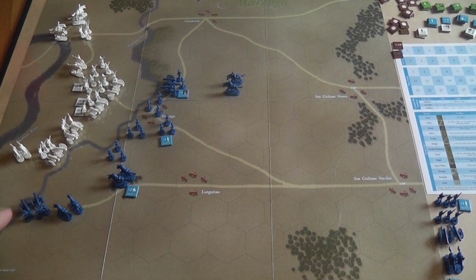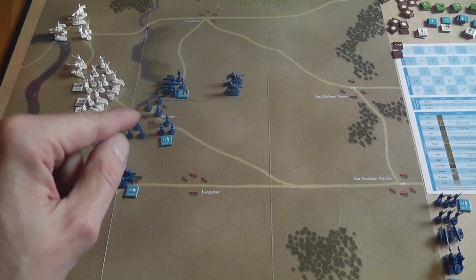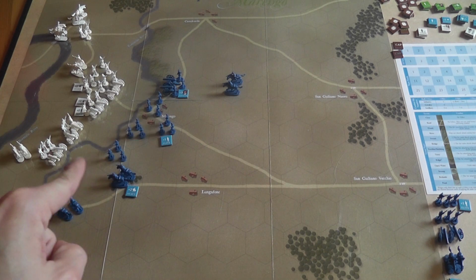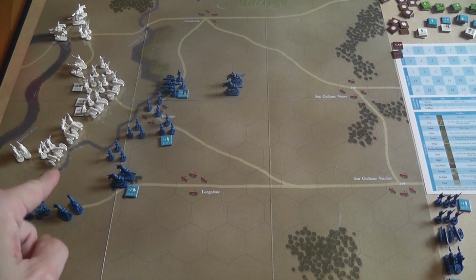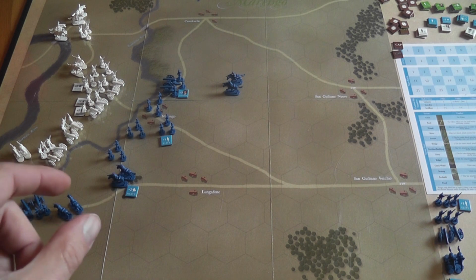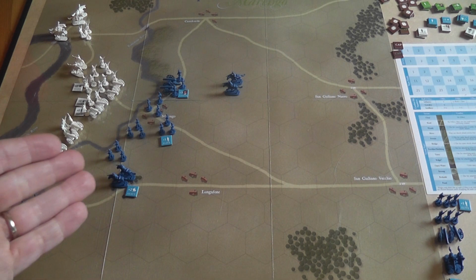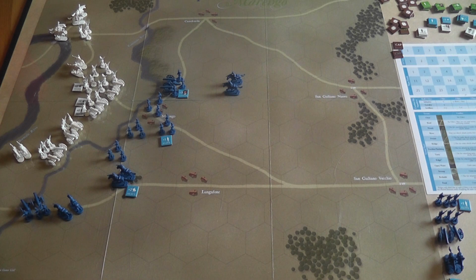The French player has the advantage of defending behind the stream, has the advantage of having some units in the town of Marengo, but with all of these guns here ready to fire, it is not going to be too healthy for the French player to linger around this area for too long. So probably the French player will have to retreat and try to delay the Austrian player as much as possible, at least until turn 10. In turn 10, things will change.